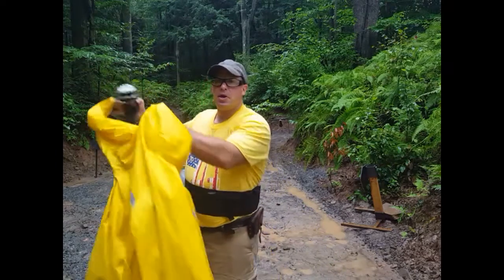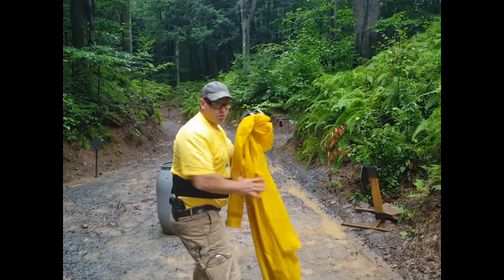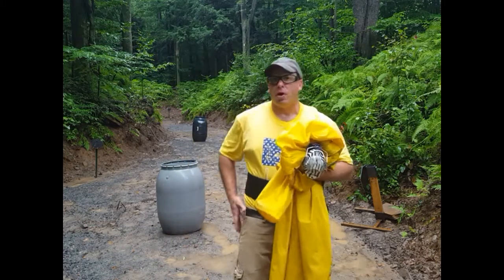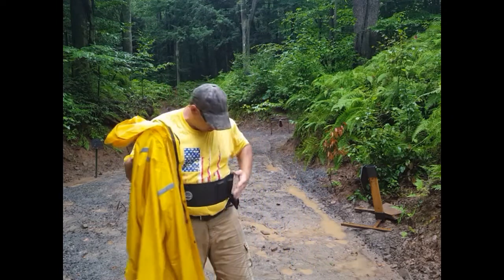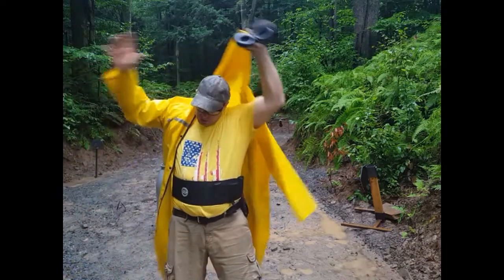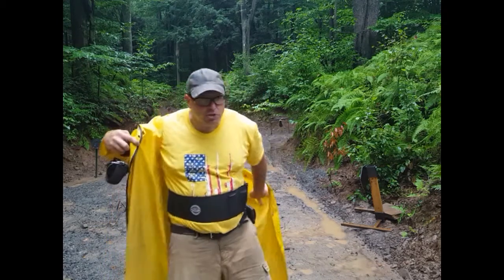So with 8 compartments, you can see how many magazines I can put on there, and it's flexible, so I can stretch. I cannot do this, I can't get into a full squat, if I have 8 magazines at my belt. That's just impossible. So this allows me that option. I can be very flexible. And the other thing with this is, let me put this back on, because this kind of goes all the way around. I'm gonna be out here for a couple of hours, so I don't want to get soaked.